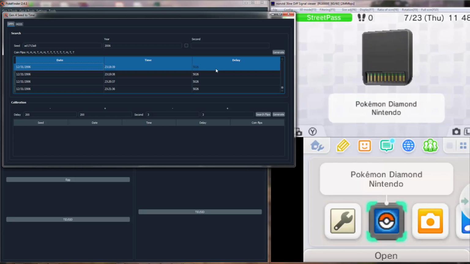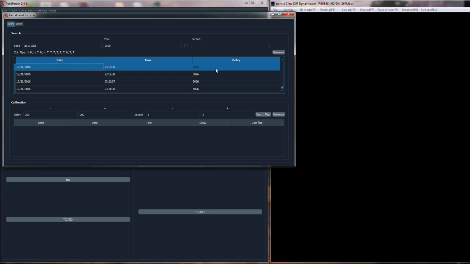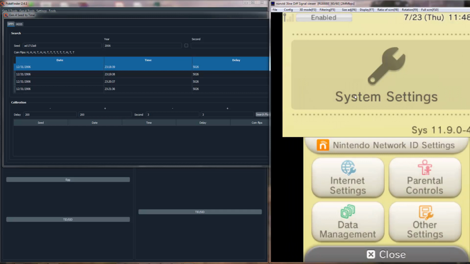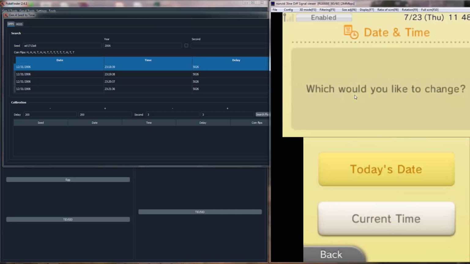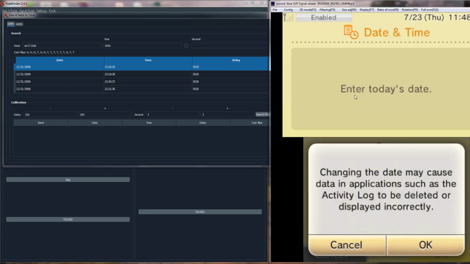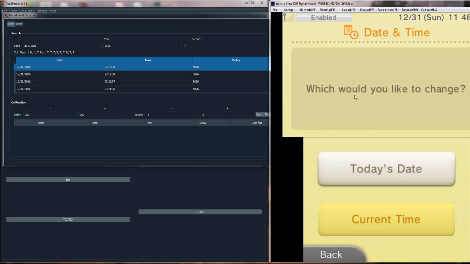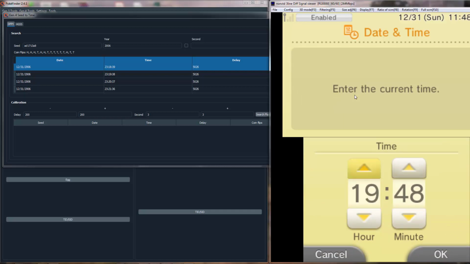So, the first thing we need to do is set the date on the 3DS clock. This will mess with some of your stuff, but that's okay. So we're going to go to other settings, date and time, today's date, so it's 12/31/2006. There we go. And then 23:18:39 is what we're going to set the clock as. Well, 39 you can't set, but 23. Now, if you're not using military time on your 3DS, that is 11 o'clock. So it's 11 p.m. with 18 minutes.